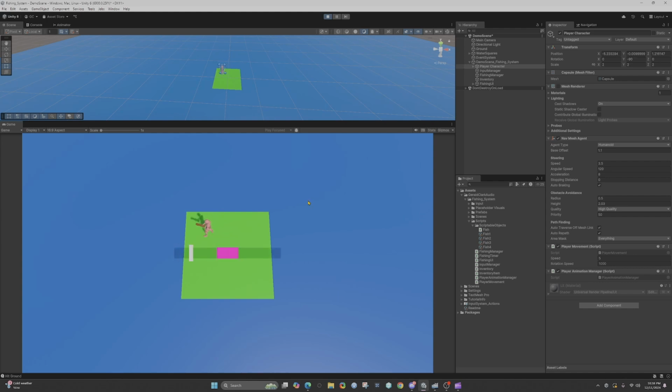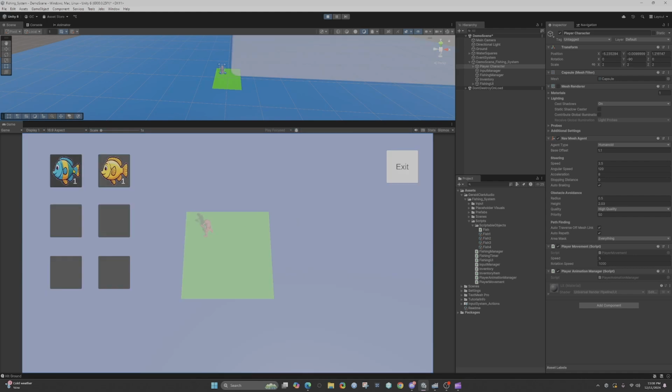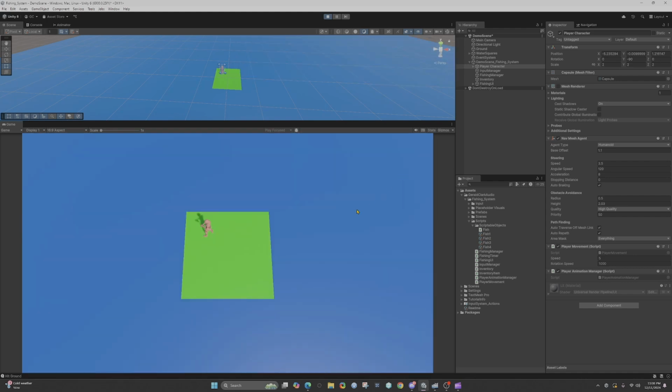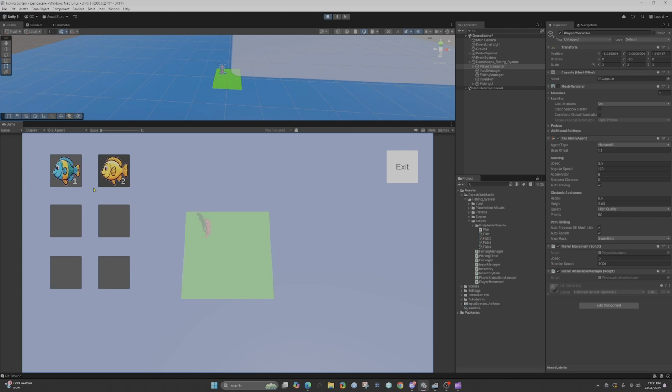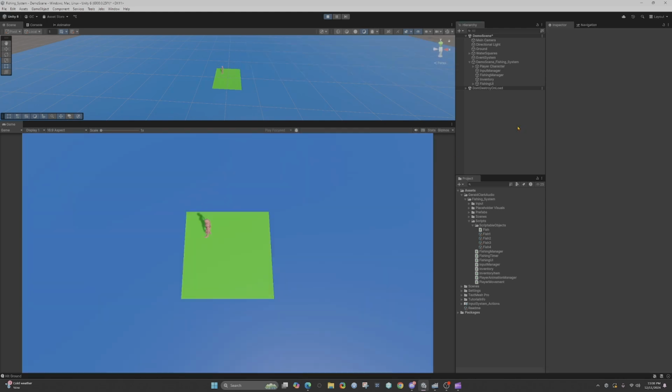So if I cast close enough to water here, you'll see the thing pop up, and then I can hold R again, and then I can catch whatever this fish is. So then this is a second fish. If I catch more than one of the same fish, it'll just increment the number there in the inventory.